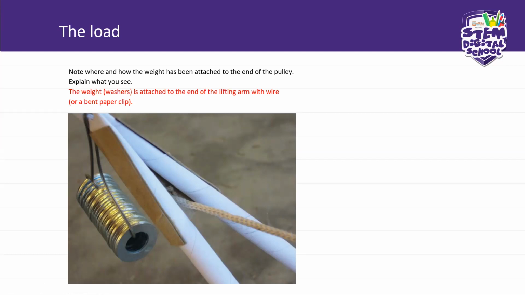This wire can be a bent paper clip. Get one of those big paper clips, and then you open it and you attach this load of washers, and then you attach it to the end of the triangle where the load must be attached. Okay, that is going to move by the pulley system that is operated from the winch. I hope you can understand how you are going to make this.